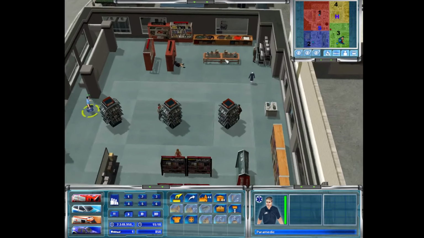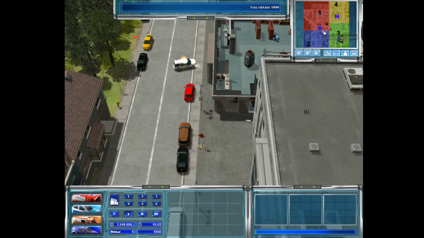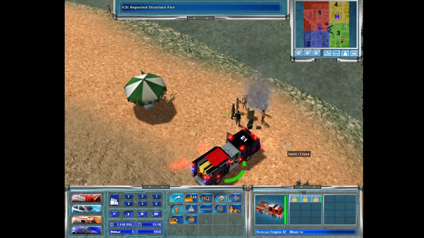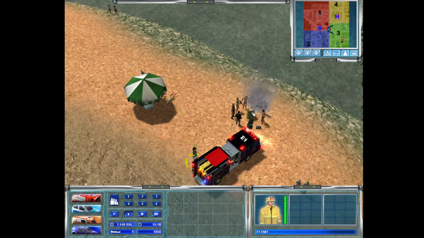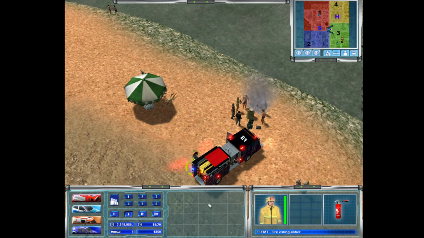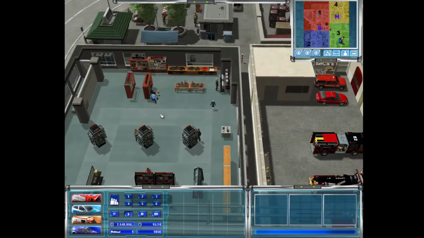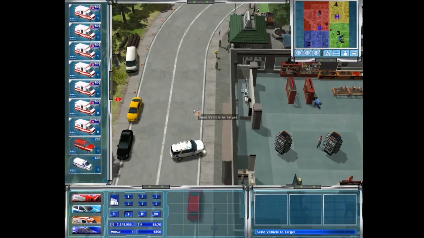Oh, there she is. Okay. Looks like there's still a fire going. 10-4. Apparently not. Alright, you're gonna respond back over here to the fire station. It's okay. We're gonna get an ambulance rolling.